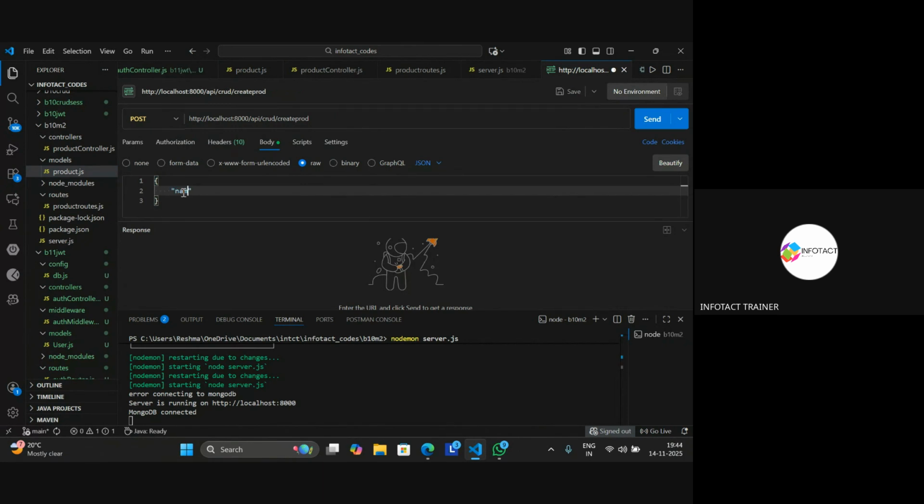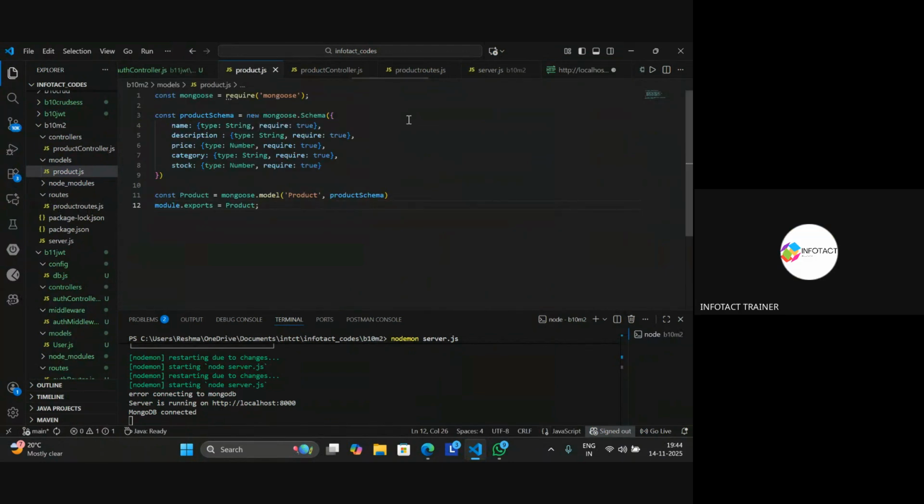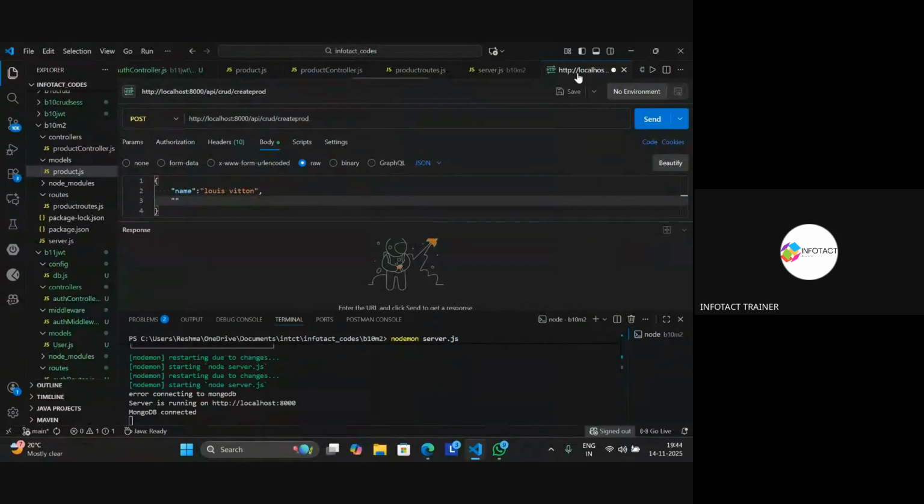Name. So here I will provide Louis Vuitton product. Okay, name is done. What else was there? Description, price, category, stock. Description: travel bags.